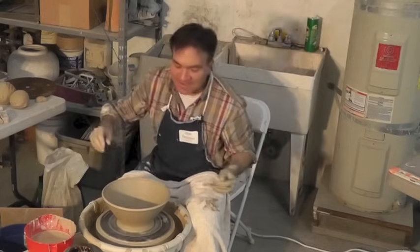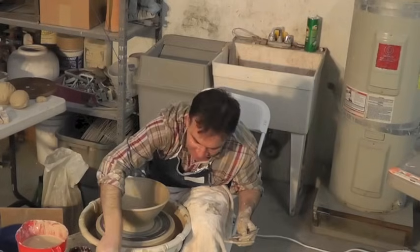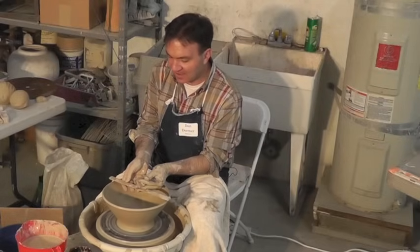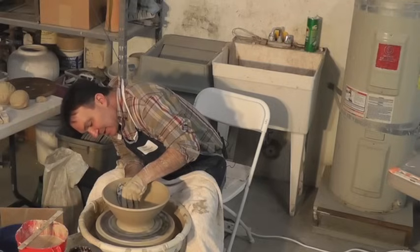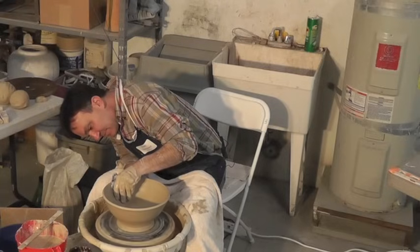So how wide is this bowl? Where's my ruler? Buried. Ruler is 12 inches, so I need just a little bit further. I'll go one more time. Here we go. Start all the way at the bottom. Press out into the rib. Give it time to stretch.